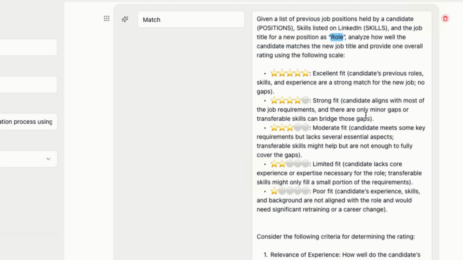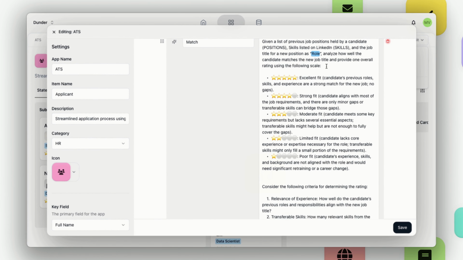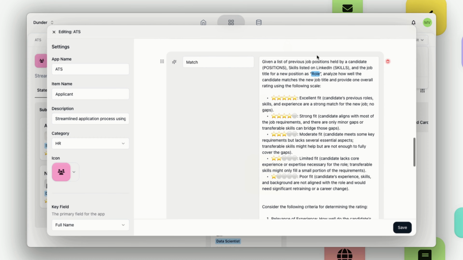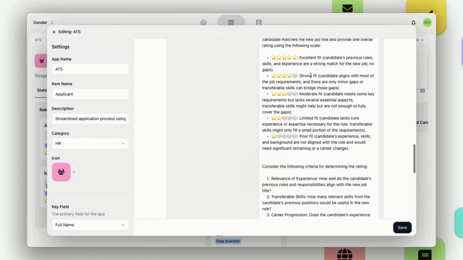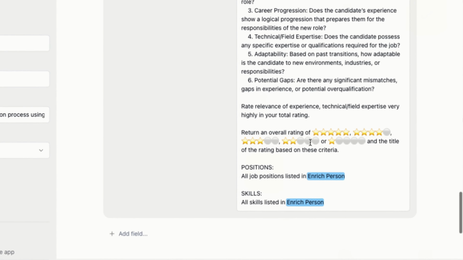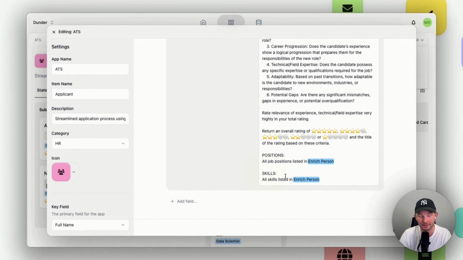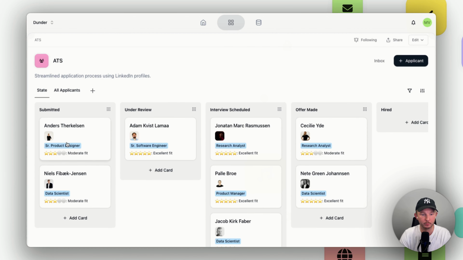You can just get AI to help you, and our system can actually also do that for you. But we wrote a simple prompt here that takes the application. It says for this role here, we want the candidate rated on this scale, and it should be done based on the data we have here. So the position they had before, and the skills that they have in their enriched profile. So super simple. So based on that, you can come up with a match score on any of these candidates.